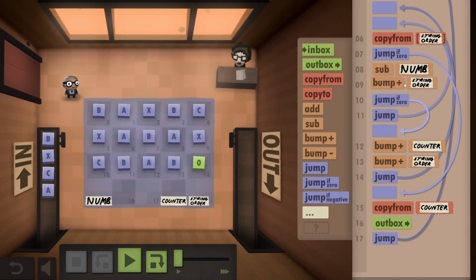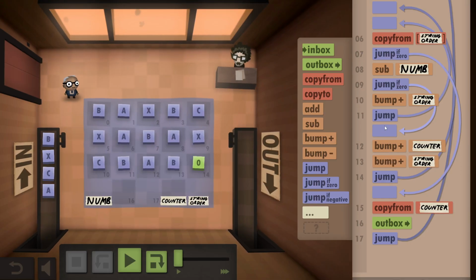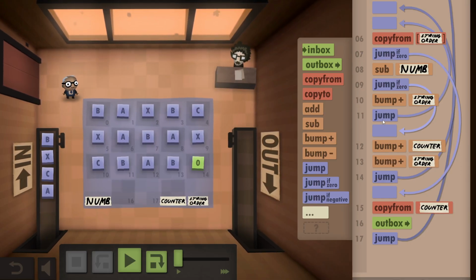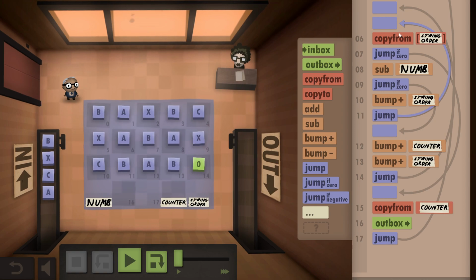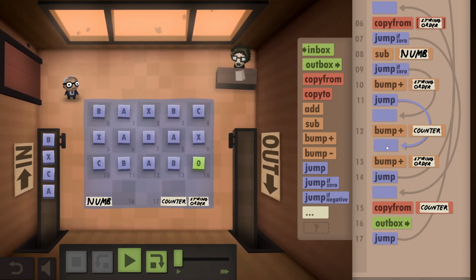Because I can't do this, because we can't check 0. If on line 11, make focus on line 13. If on line 11... Oh, genius. Thank you.